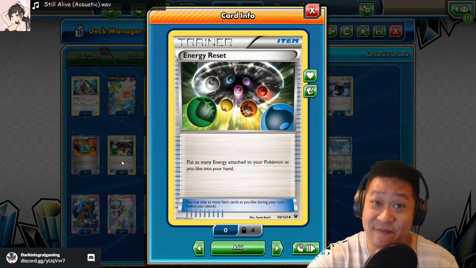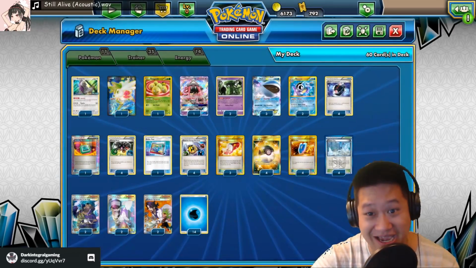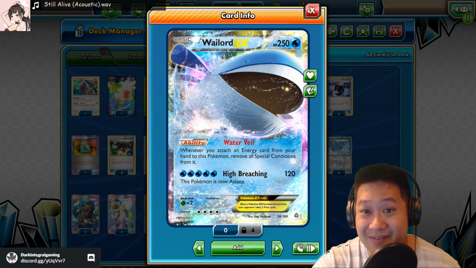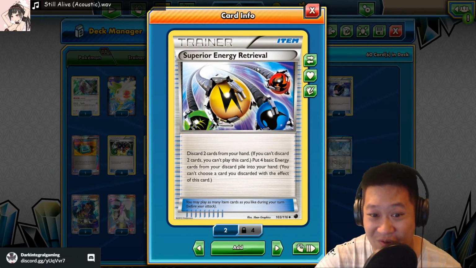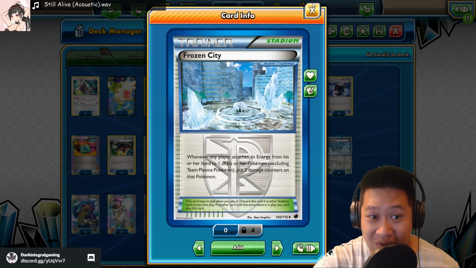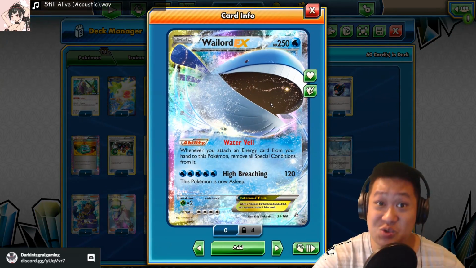Well, we do have 4 energy resets. Put as many energies back from your Pokemon back to your hand. Then you can attach it all over again onto your big giant Wildlord. But there's one more combo you need to watch out for. You see this retreat right here? You can throw 4 energies off the Wildlord, play Super Energy Retrieval, get 4 of those energies back. That would mean 80 more damage. Those are the core combos that we're looking for while we're making this combo work. So that is that. The rest is just what you have to see.